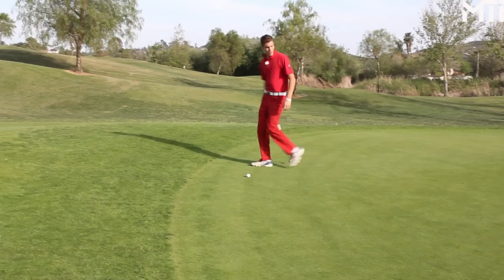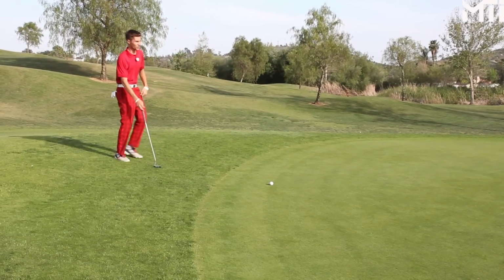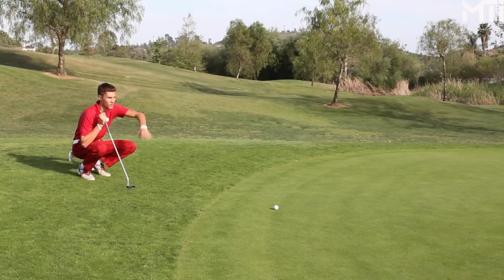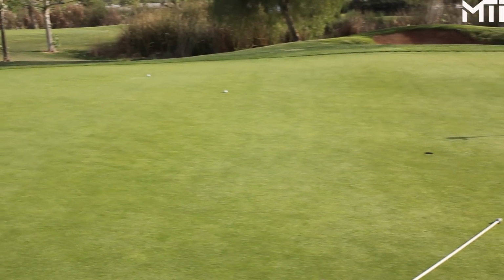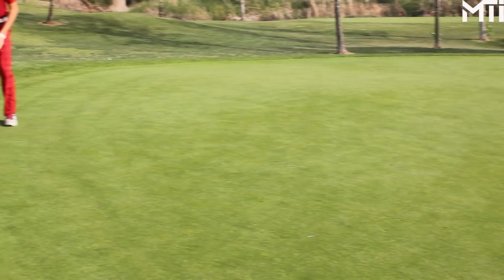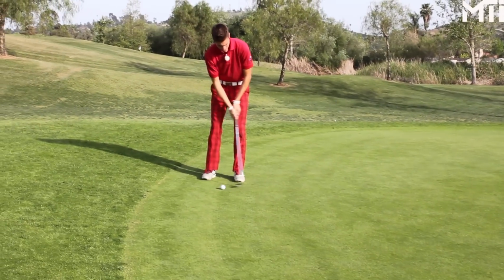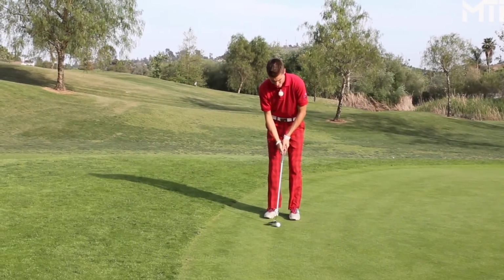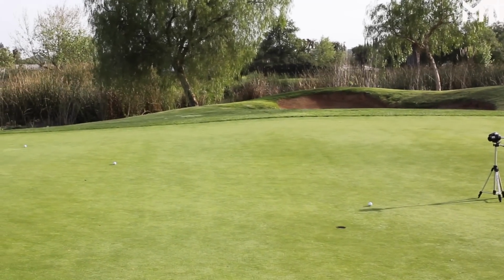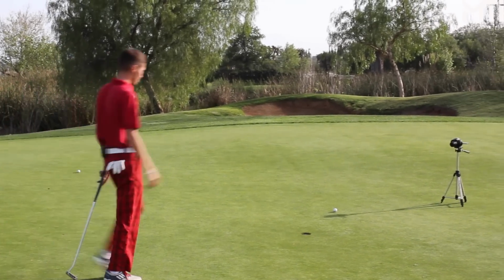Okay, you guys, I probably got somewhere in the high 20s or something, but once again, this course really prides itself on being on the right part of the green. If you're a little below the hole, you got an uphill putt, not much break. And if you're where I'm at, you got a huge downhill left to right curler. So once again, just like the last hole, I gotta be pretty careful on the speed and the line so you get it close. Didn't hit that hard. Ooh, that didn't break that much at all. Wow, I went racing by too. That's about another 4-footer. You're good at those.